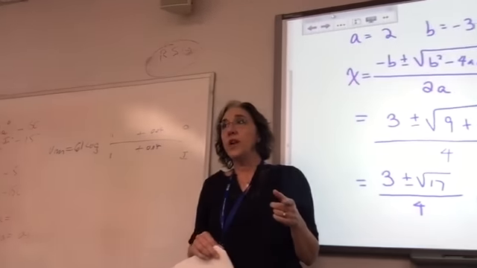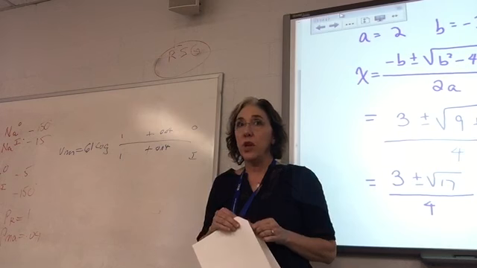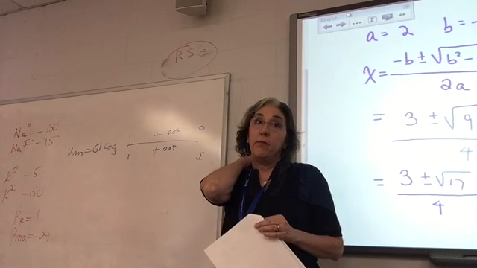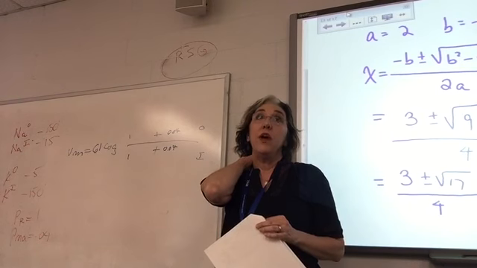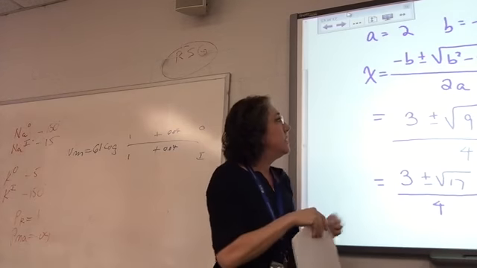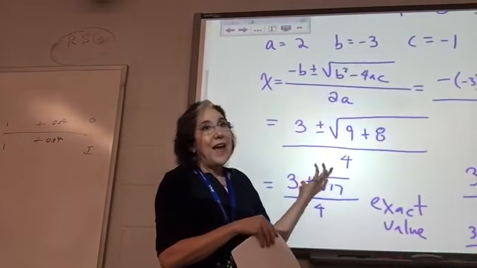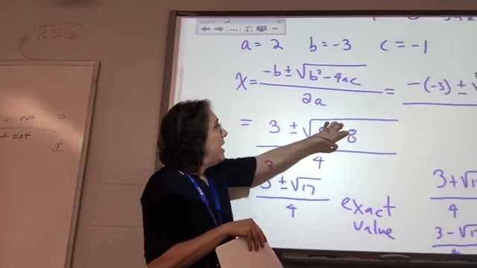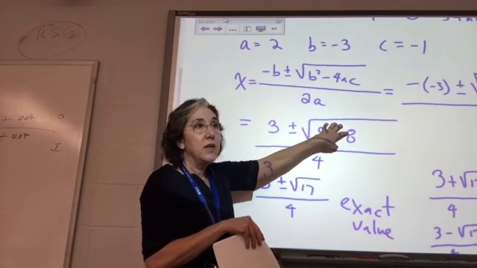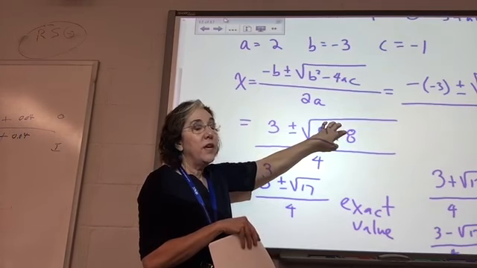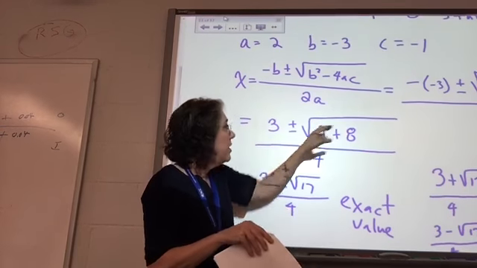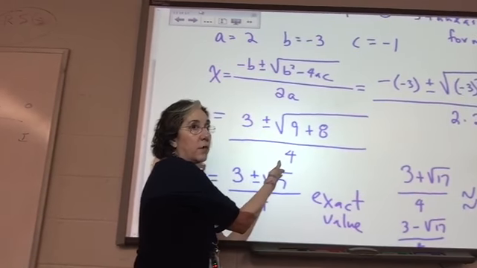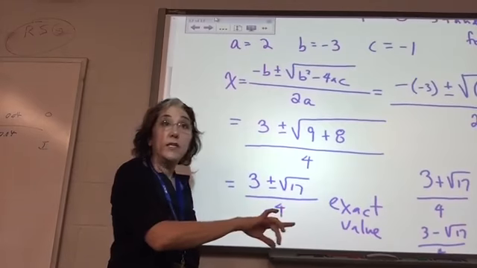Let me address this question, which is, can I use the quadratic formula instead of factoring? You can always do it. Remember that if you have a perfect square, like let's say this was a 25, the square root of 25 is 5. Students will sometimes leave 3 plus or minus 5 over the other number. Don't do that. You've got to get your final answer.